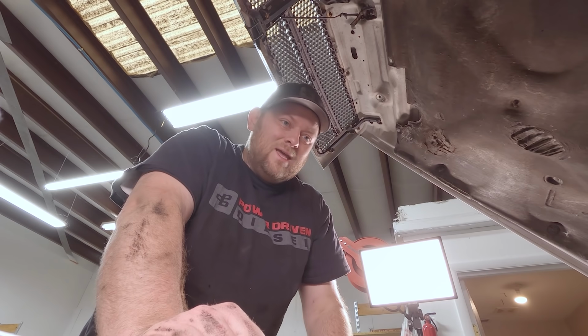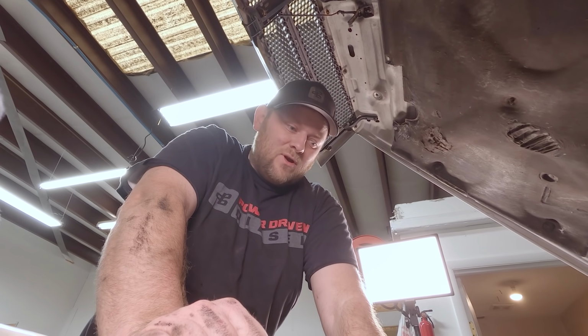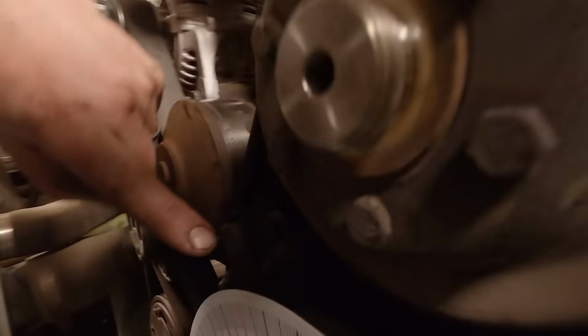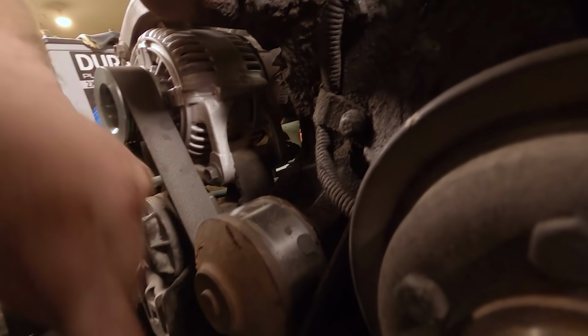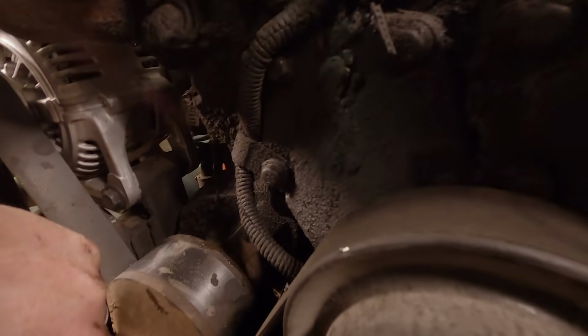So the quick way, I know this truck's at stock timing. I'm just gonna put the degree wheel, and I centered the TDC zero mark right on the RPM pickup sensor, right on this side of it. So to me, I'm using that as a pointer. If you wanna be more thorough, you can get a wire under a bolt head and make a pointer, but I'm just doing this quick and dirty, so the TDC's lined up with that.